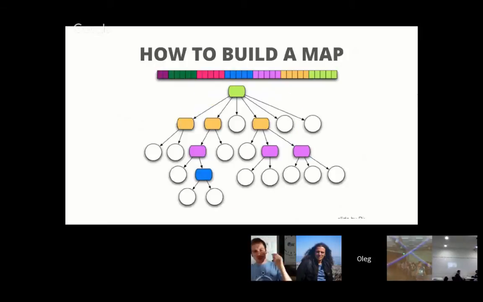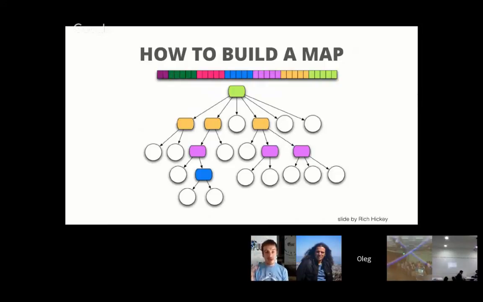So the thing with the HAMT is that it is a tree, but the elements that you hold in that map are the leaves in that tree, and the keys are not stored anywhere, but parts of the key are mapped into the relationship between the parent node and the child node. So the path from the root to the leaf node will be the key that leads to that value.